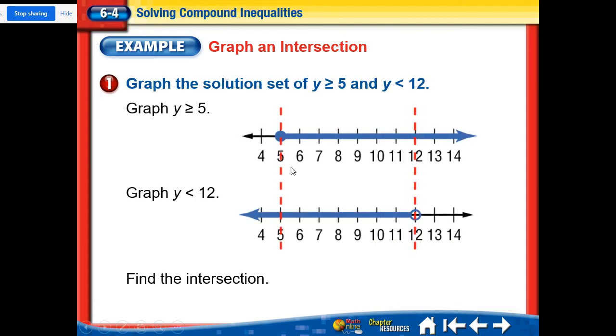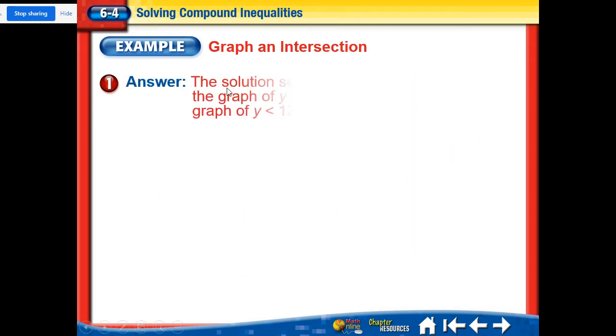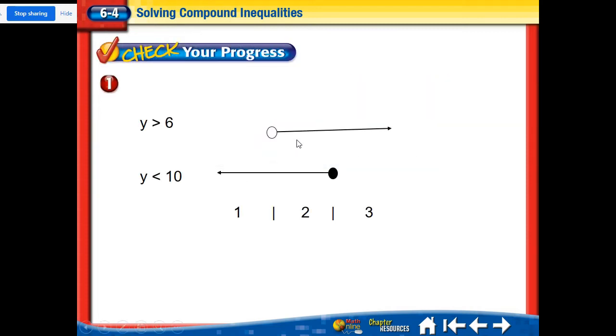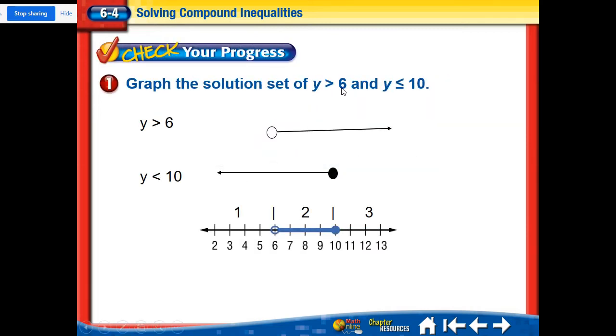Now, this is a really easy one to go ahead and do because you don't have to solve anything and you can just graph it. But you should be able to go ahead and do them even if there's ones to solve. We just solve each of them separately and then put the graphs together. And that's what we're going to be doing today. All right, so let's look at another one here. Y is greater than 6, so I have a greater than 6. And I have a less than or equal to 10, so a closed on 10 going this direction. Now again, I have section 1, which is over here, section 2 in the middle, and section 3 over here.